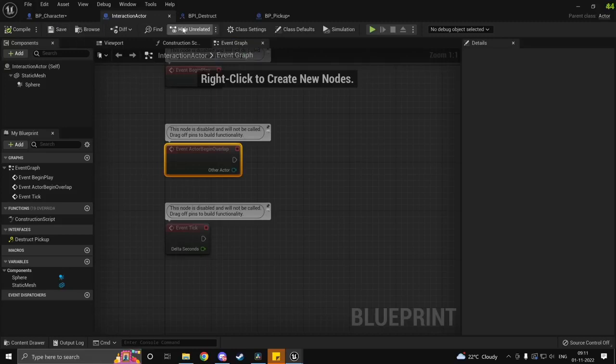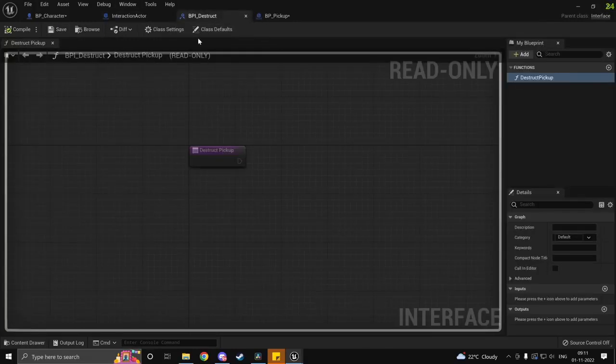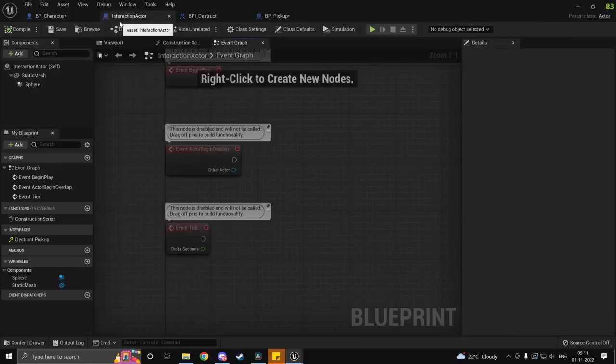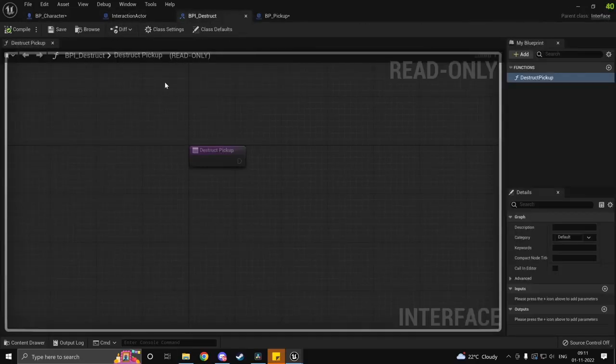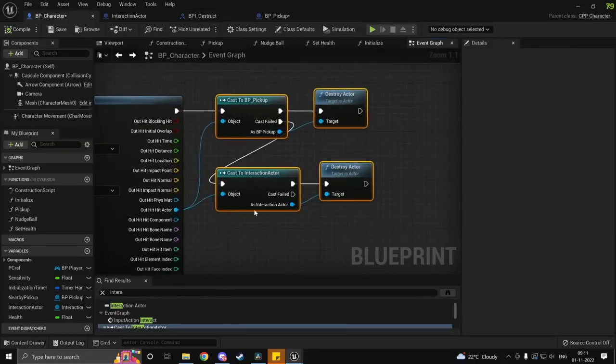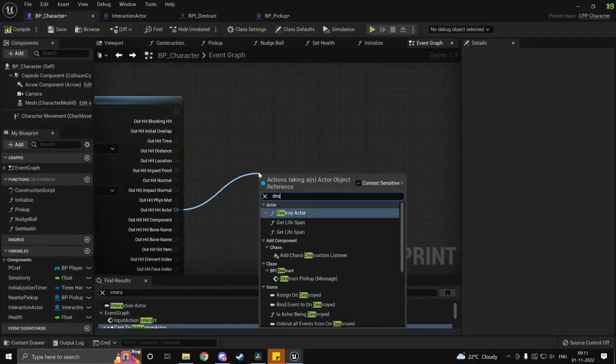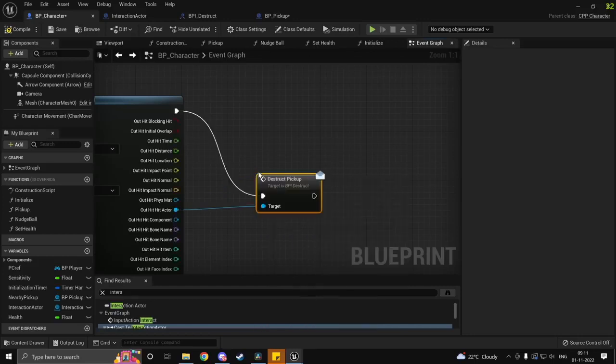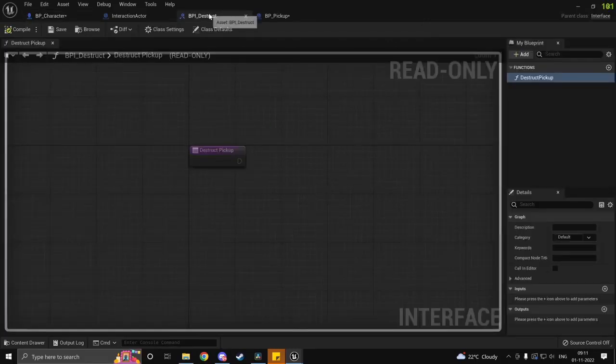Basically, at the fundamental level, what this is doing is inheriting this interface along with actor. So basically your interface is also a class internally in C++. I will show you guys the C++ version, which will make things a little more clear. But instead of doing all this, what we can do is call destruct. Or I guess I called it pickup. So let's just call it destruct in general.